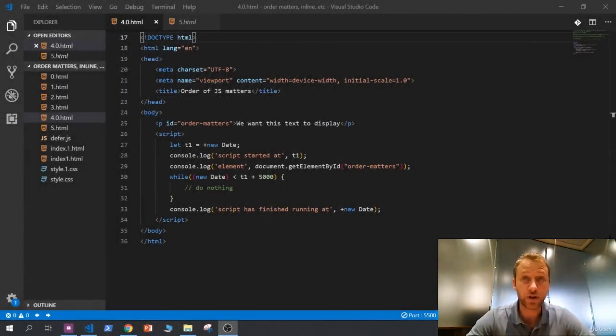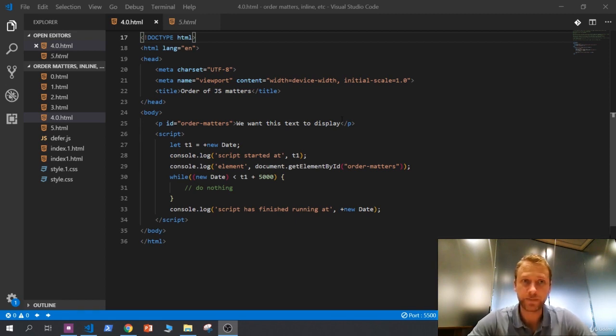You are probably sick of this code right now, and we are almost done with it, I promise. There's just one more thing I want to mention. Remember how we had to wait 5 seconds in order for this paragraph text to display on a web page? That was annoying, right? And you can imagine if you're a visitor to a website, you don't want to be waiting 5 seconds before you start seeing content on the page.